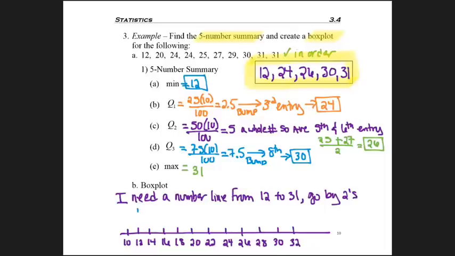So if you remember, I draw a line for the minimum, Q1, Q2, Q3, the max, and then make a box in the middle and draw the arms out. And now I have my box plot. Both parts of the question have been answered.